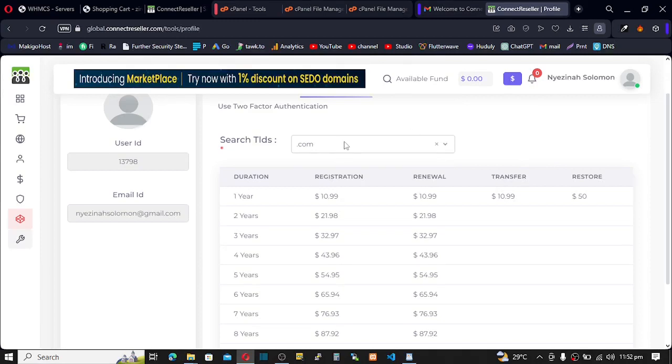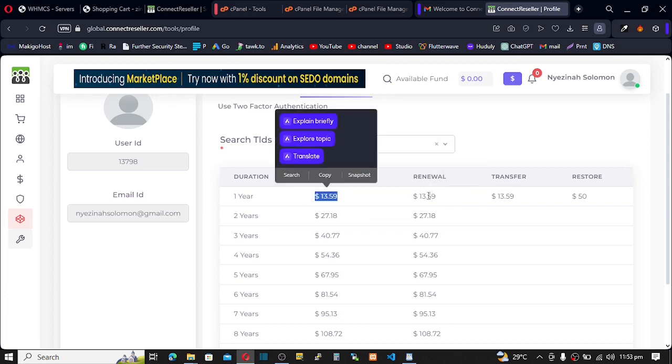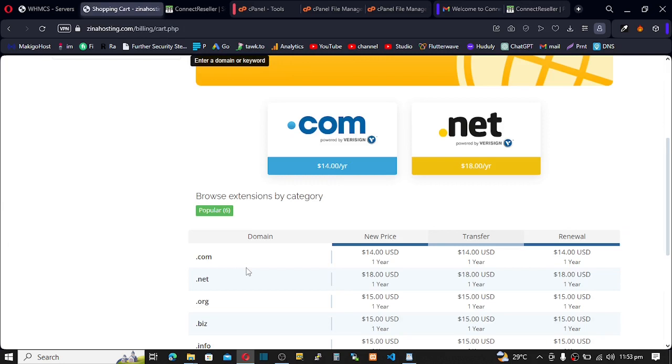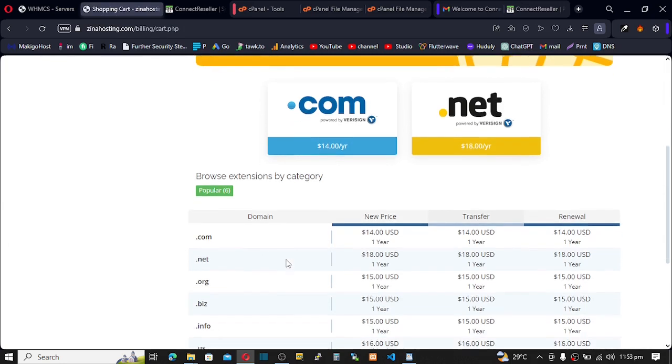The same thing applies to .net or other extensions. So to know your price, you just click on it and then pick your TLD, and you see your cost. So when you are marking up the prices, make sure you know your cost before marking up your prices on your website, just like this.